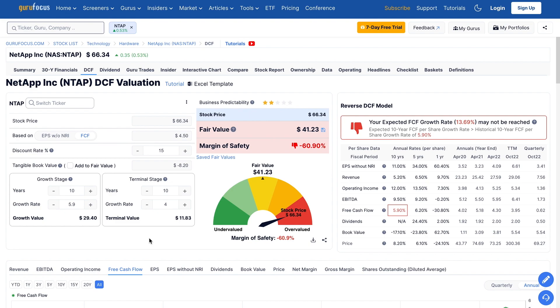Please keep in mind that caveat about the accounting done for their tangible book value — it's skewed by the company's massive share buybacks. Also be mindful that this 15% rate of return would be including their dividend yield, so 3% of this would be coming from their dividend yield paid to shareholders, as we would not be doubly counting their dividends. A DCF model is really based off of how predictable a business's future free cash flows are likely to be. NetApp looks like its free cash flows have some level of predictability, however there are still other types of businesses that likely have even more predictable future free cash flows.